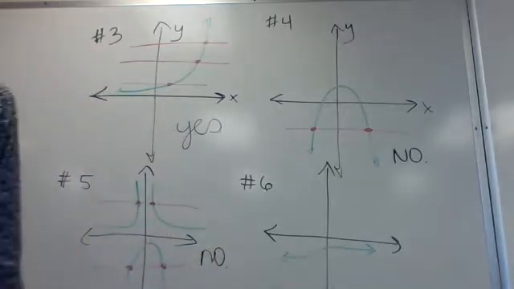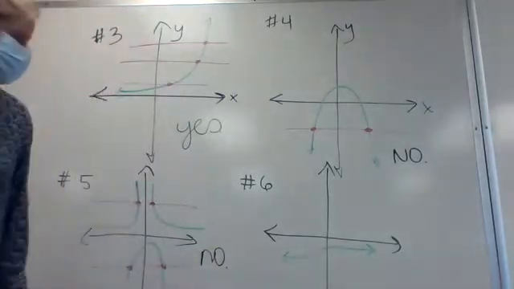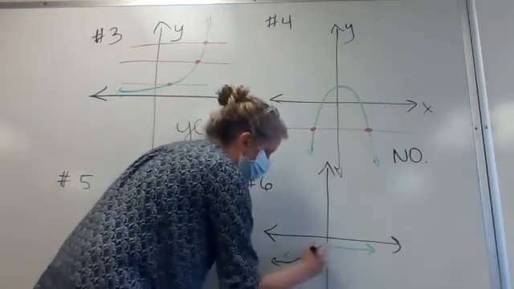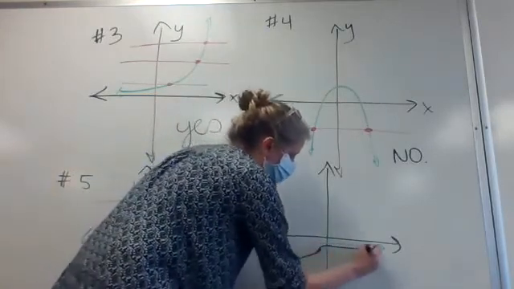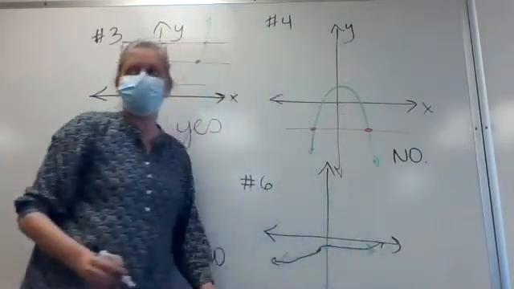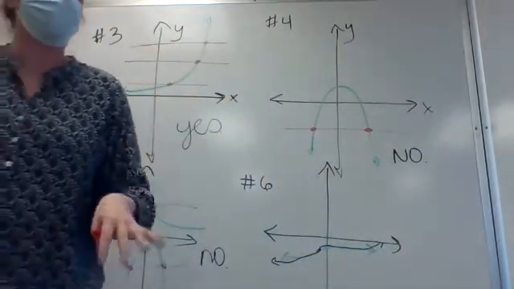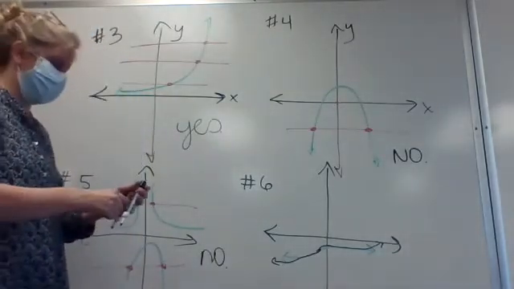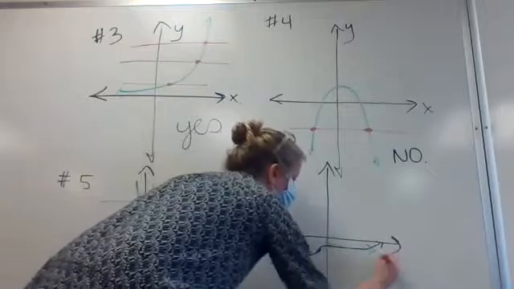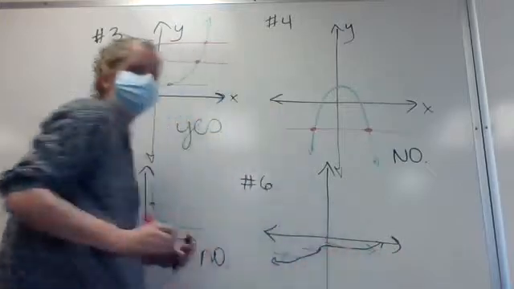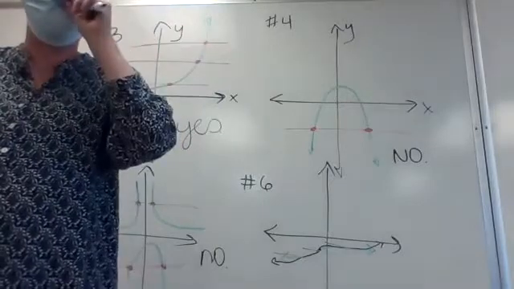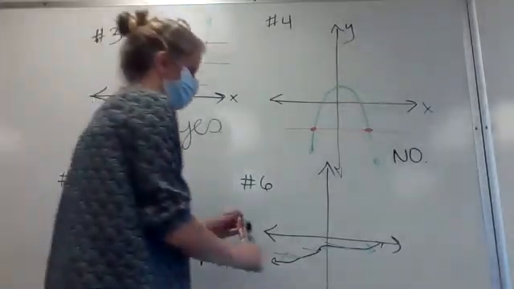Now this one, it's hard to tell from my drawing, but this is not going horizontal. It's kind of going slightly down, then it does a squiggle here, and then this side is going slightly up. It's not horizontal in any area. It'll be more recognizable on your graph, but it doesn't matter where I draw a horizontal line, it's still only going to touch that graph one time. So yes, this one is 1-to-1.